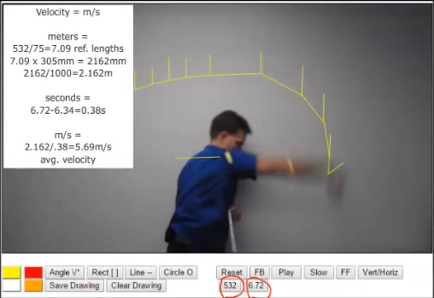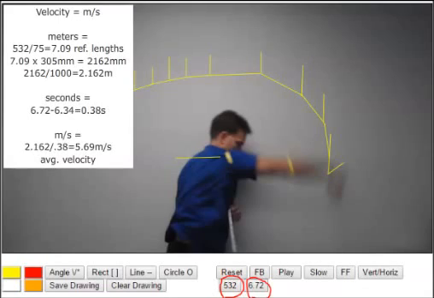So in my calculations, I'm wanting to see the velocity in meters per second. And so to get my length calculation, I want meters. Look down there at the distance tool button, it says I have measured out 532 pixels. We know that every 75 pixels is one of our reference lengths.